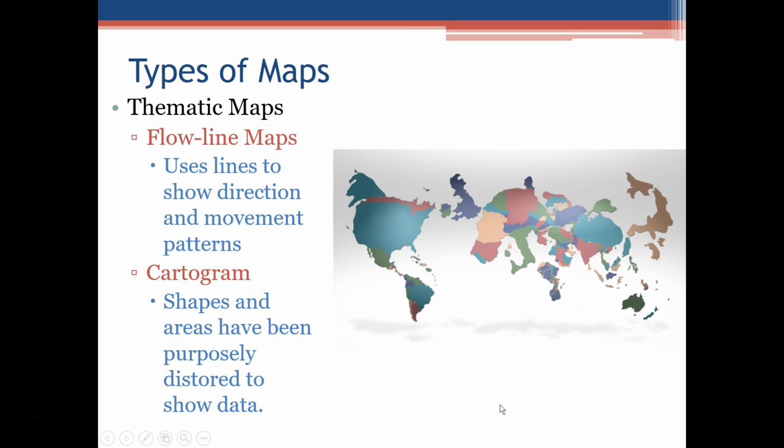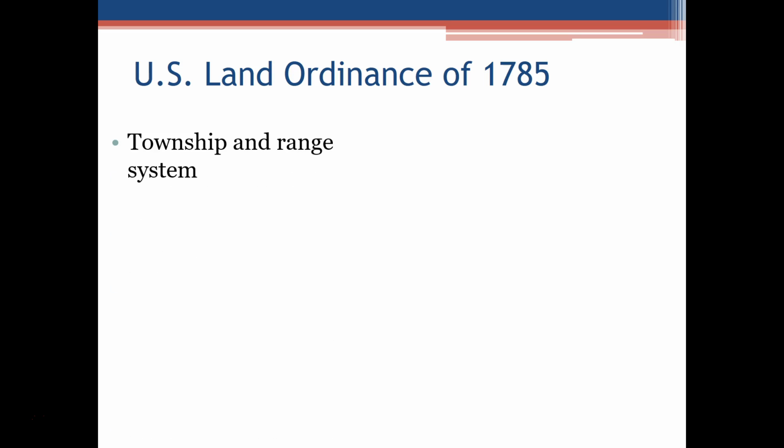Okay, all right, so those are our maps. Make sure you know those backwards and forwards and at least have a little bit of an example of each of them. Now, the U.S. Land Ordinance of 1785. So this is interesting. This has to deal a lot with maps, a lot with money, a lot with kind of everything. This is a good thing here for 1.1.